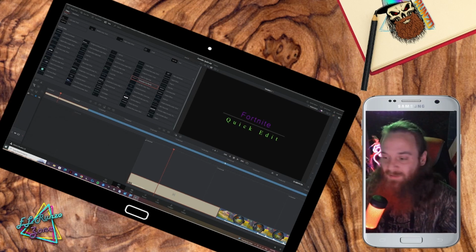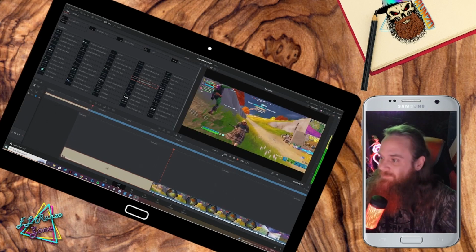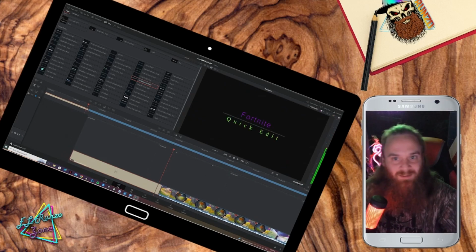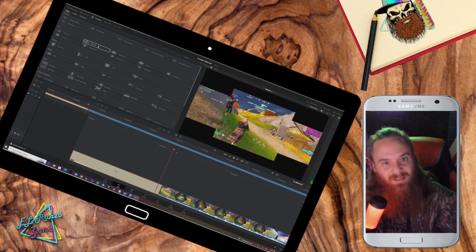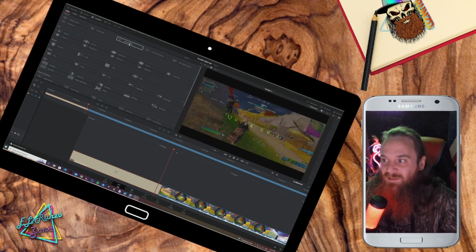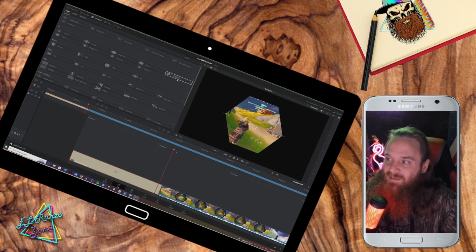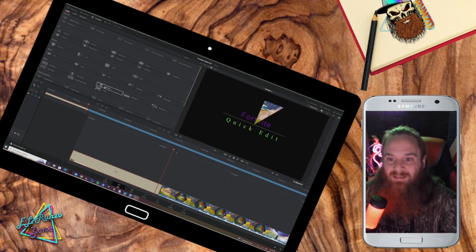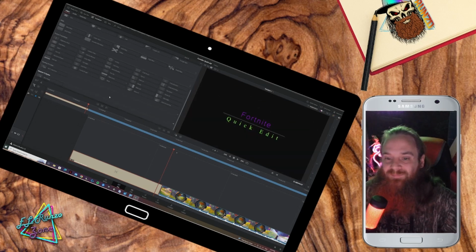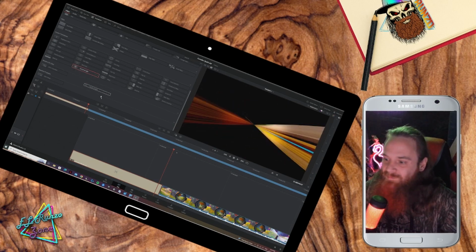But now we have the basics of it, right? So we have the start comes in. But I want to make that transition feel a little nicer. So you can come over here, go to transitions, and it gives you a whack ton that you can pick from. You can just do a nice clean little dissolve. That's honestly one I pick most of the time. Little hexagons, splits, clock. There's a whole lot you can pick from. Warp, that's a cool one. Tunnel of light. We'll go with the tunnel of light.